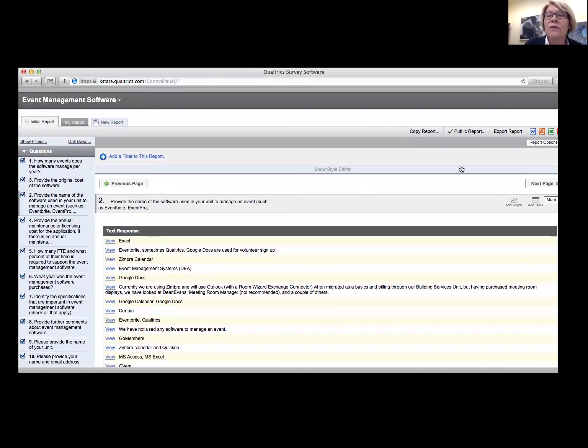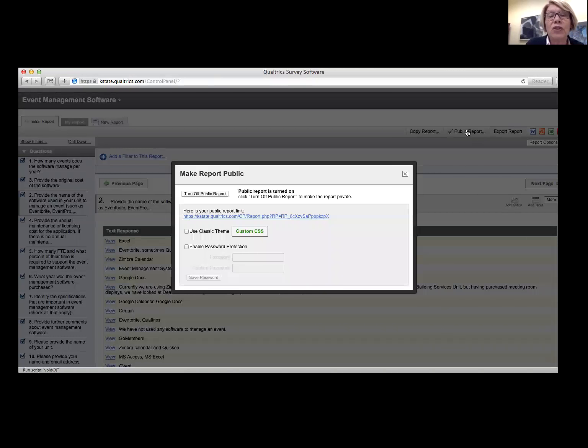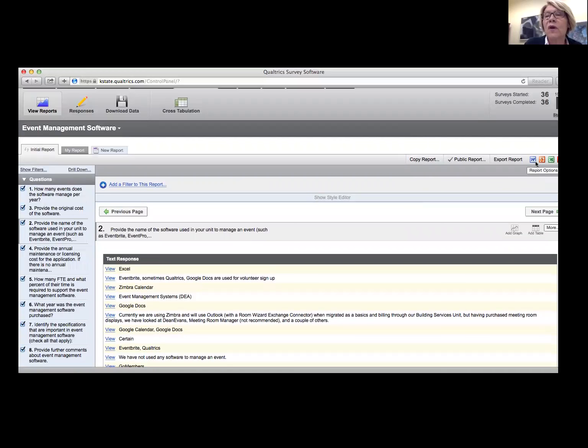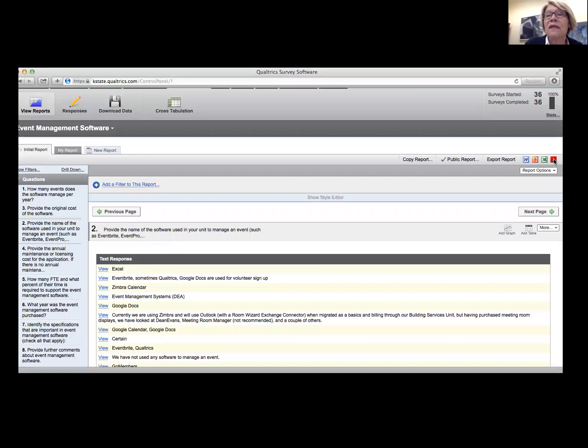The other thing from this feature is there is a public report feature. Say you want to show it to people who you sent the survey out to, you can toggle the on feature, and a URL appears. And there's this URL, and I can copy and paste this URL. I can create an email from here, and I can send this out to provide a public report. Other features that are included in the report are there's a Word option, there's a PowerPoint option, there's an Excel, and a PDF. So there's a lot of options here.